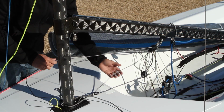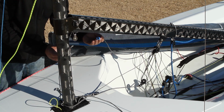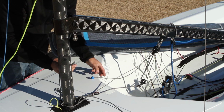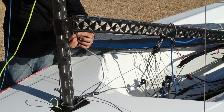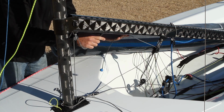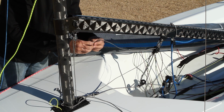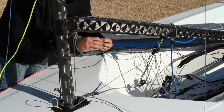Once you have connected the first cascade, as we just did, the next step is to connect the second part. And we do this to keep things simple for traveling. So there is one line that comes out of the center hole on your partners here. You gotta come up and make sure that you don't forget to go through this small block. It's very common to do it. I do it all the time. So that way you have a clean and fair lead straight from the upper block. And you're gonna take this stopper ball and slide it inside this eye splice. That's the way it comes from the factory. It's a very tight fit. You just gotta be patient about doing it.